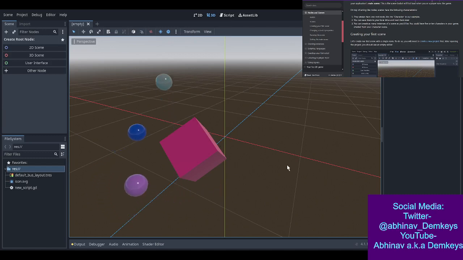Now, wait, why does this look black on my screen? Oh, okay, it doesn't look black on my screen. Just so you guys know, I'm talking about this green line here, the y-axis. With my video player small, or not in full screen, it was small enough that the pixels were showing up as black, and that's still the case. But when I go to full screen, I'm able to see it as green. I don't know if it's just because the player is so small that the pixel colors are getting messed up, or if it's something else.